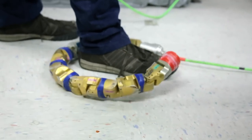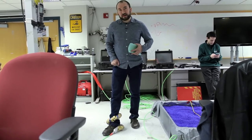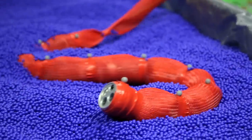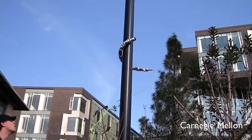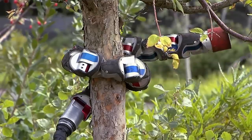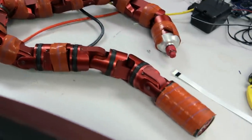So these things could be pretty dangerous — they can constrict with a pretty serious amount of torque. You can also navigate through other tight and dangerous spaces like sewer lines, pipes, or a nuclear power plant. Basically, they can go where we can't and find potential problems that we can fix before they get worse. Another cool thing about snake robots is their modular design — you can take multiple units and combine them into a new kind of robot that can be programmed in a much shorter amount of time.